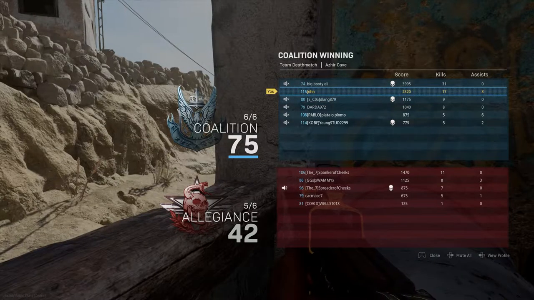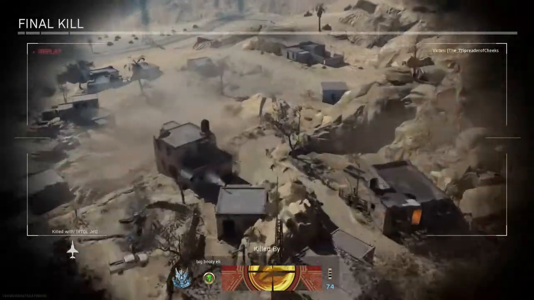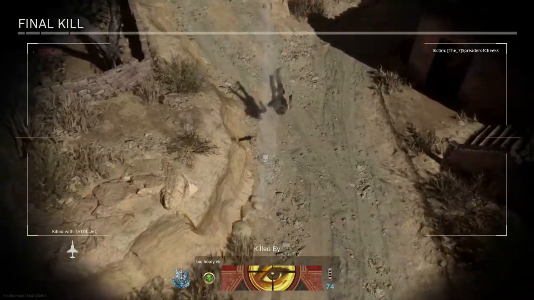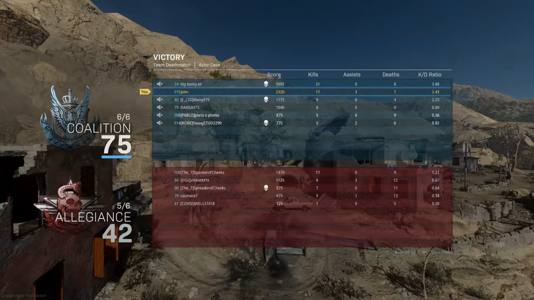Let's see. 17 kills, guys. Yeah, I could have had more for sure, if I just didn't have all those random deaths all over the place, but whatever. And whoa. Beetle jet kill. All right, nice. 17-7. 2.43 KD ratio. I'll take anything at this point.